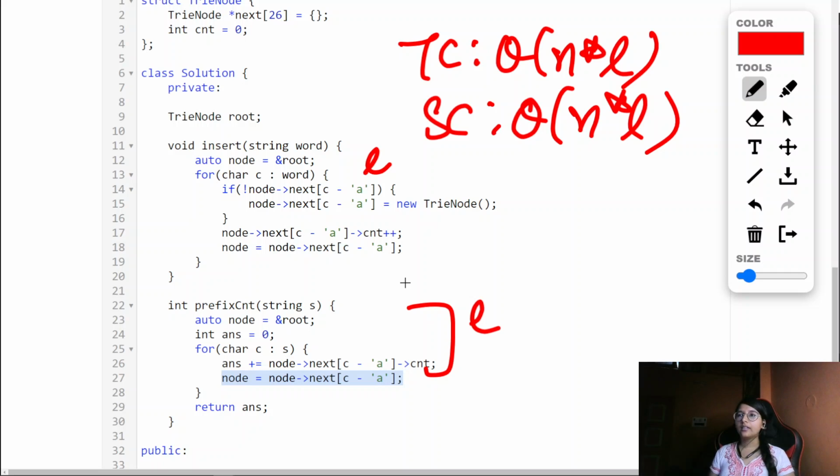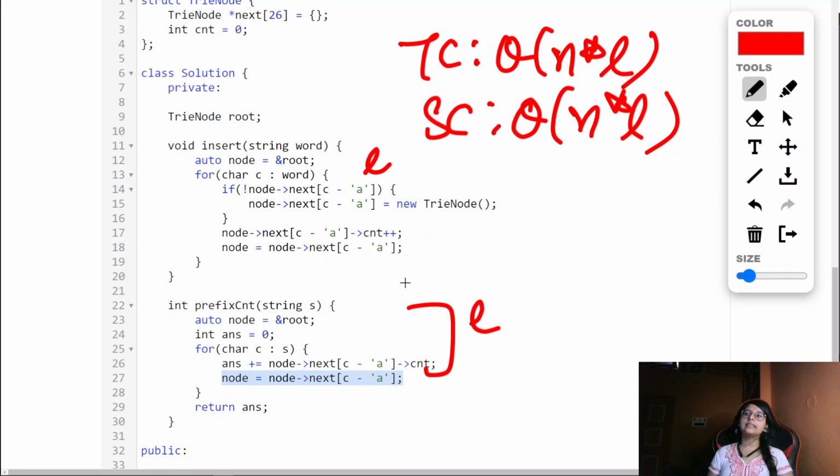But I'm thinking that maybe we are missing something. One more thing is that here n doesn't matter much, because we are just going with 1 to 26 only, and we are even overlapping the words just for counting our prefix.